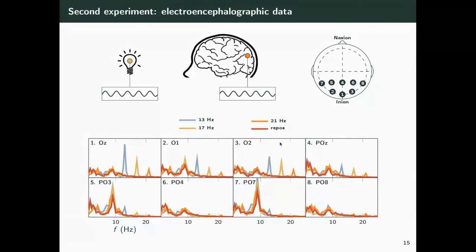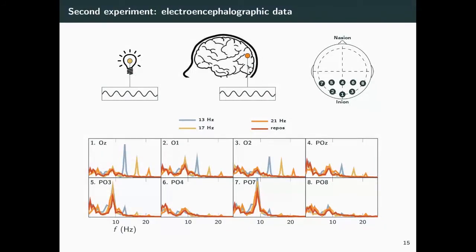What we can see from the data is that on the electrodes we observe the signal that we expect. Here it's the power of the signal as a function of the frequency. At each frequency of interest, or each condition, we observe that there is some signal, and we also observe here and here particularly some activity which corresponds to a rest activity of the visual cortex.